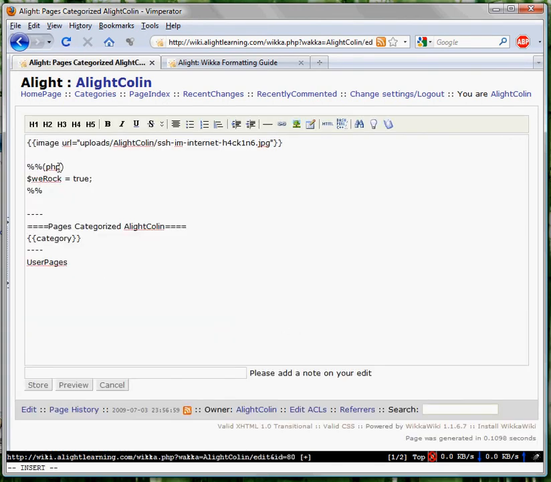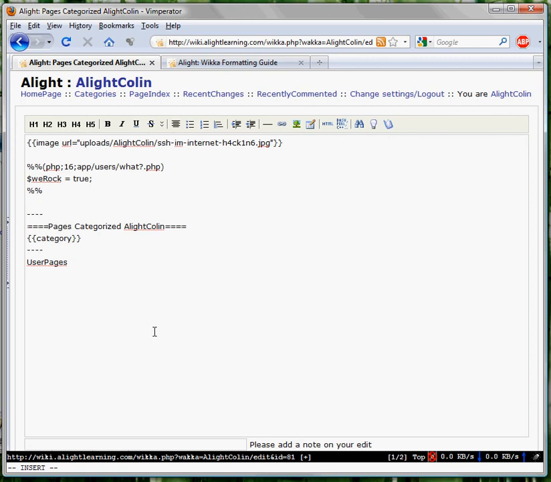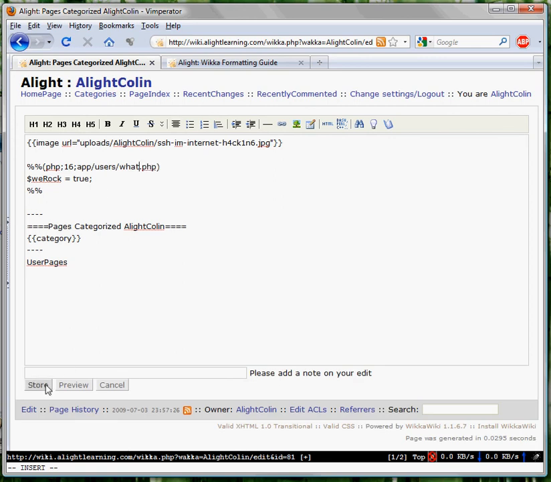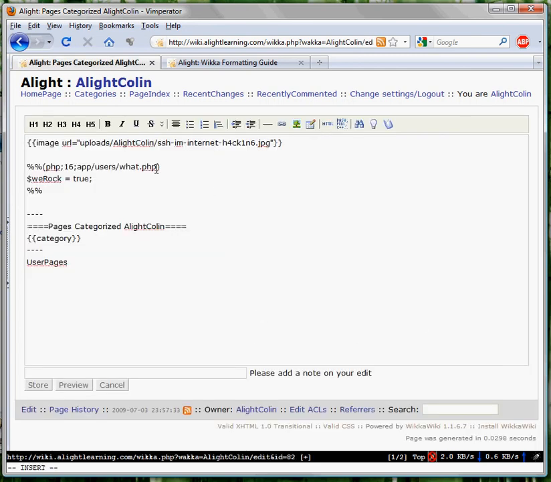Also, you can do other cool stuff. You can say that you want your code to start on line 16, if that represents the file. And you can add a file name. Well, I guess we don't like question marks. And I can't blame it. There we go. File name. You can see line numbers now. By the way, if you want to add SQL, I recommend that you use the MySQL tag.